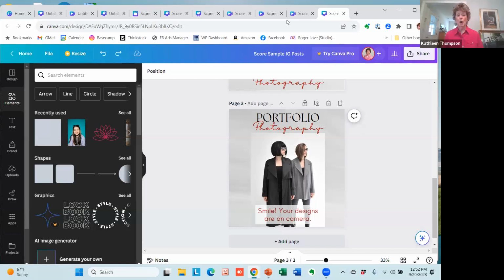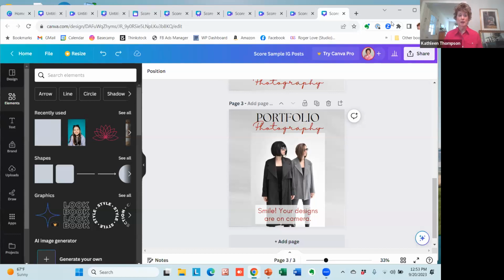Well, you get all the templates, all the images. You also get the use of AI tools, which they've recently added. I haven't tried them because I don't have the pro subscription, but you can try it for a while and then cancel it if you don't like it. You also can upload a brand document which lists your brand colors, say the ones you have on your website, and it will use them automatically when you start playing with things. So there are a lot of advantages. I don't know what it costs.